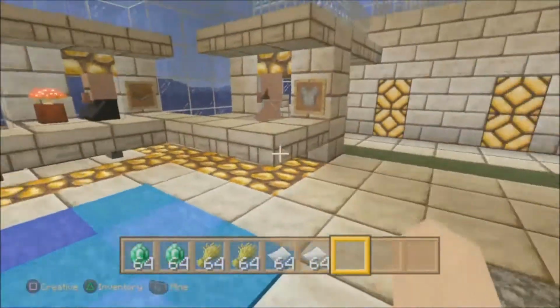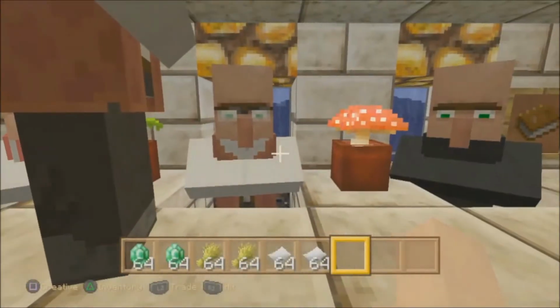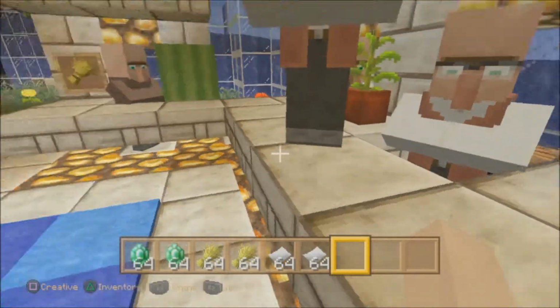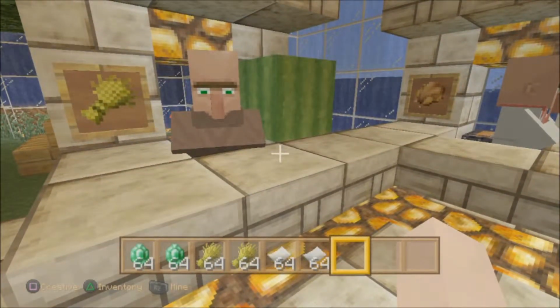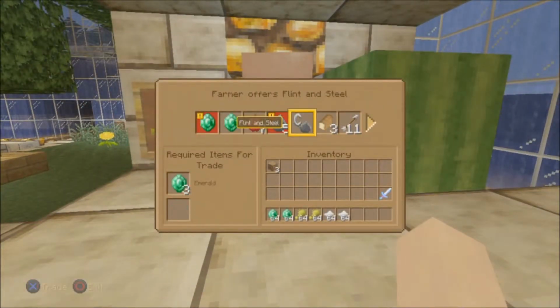Now, trading itself. Hello, Mr. Librarian. Are you talking with your colleague? Yes, you are. Okay, trading itself then. Let's go back to basics. So the main form of currency in Minecraft is emeralds. Villagers will sell you things in return for emeralds, and they will buy things off you and give you emeralds in return. So, if we look at this farmer then, I've done quite a few trades with this farmer.